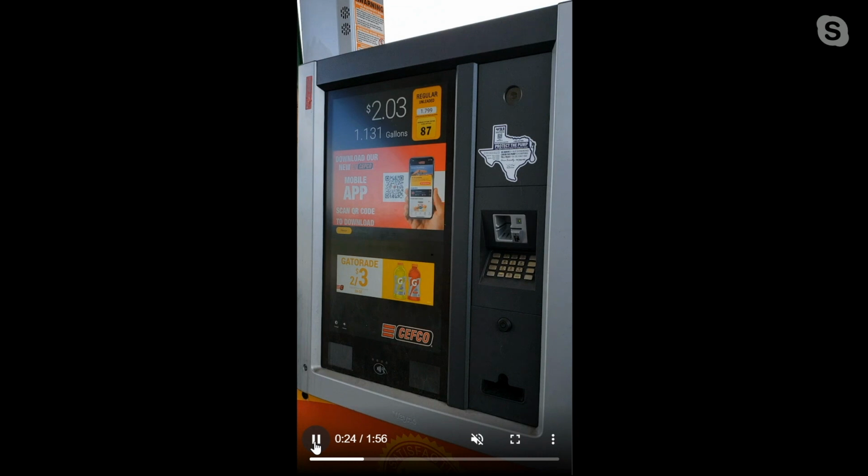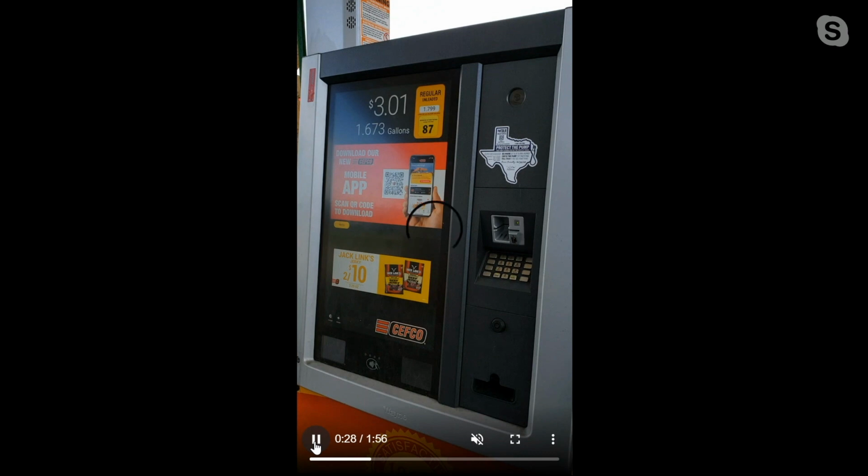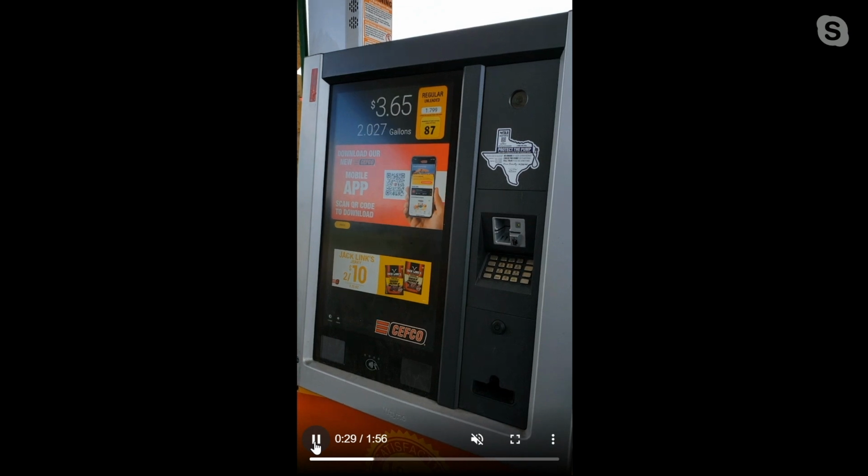Now, the important part for this is not the actual running of the transaction. It is that we're using the Windows IoT platform in order to drive not only what's going on the screen, but also the individual hardware components that you see associated with the dispenser. Up at the top right-hand corner, you see the camera that's being run by Windows IoT Enterprise. The card reader and the secure pin pad, those are not controlled by Windows Enterprise, but at least prompted by Windows Enterprise. And then finally, you have the contactless card reader, so that we can begin to do things with Apple Pay and Samsung Pay and everything else.